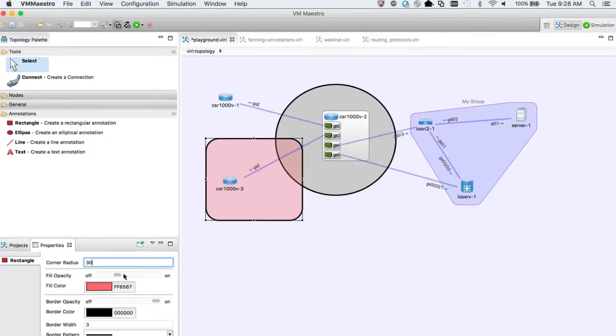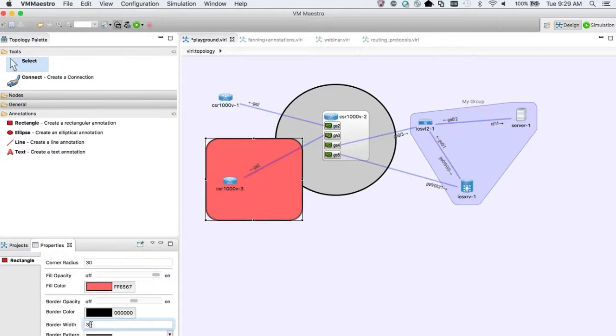I just want to show it to you. If you take any of the opacity, either the fill or the border opacity, and you bring it completely to transparent, you'll see that the subsequent controls get disabled because you, of course, aren't rendering the contents of the border, so we're not going to allow you to edit the color or the border width, stuff like that. And these sliders also act as switches, so if you want to toggle it completely invisible, completely opaque, you just click on the slider itself and it'll become transparent or fully opaque.